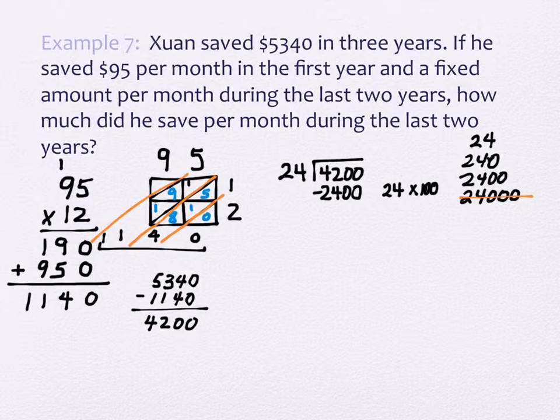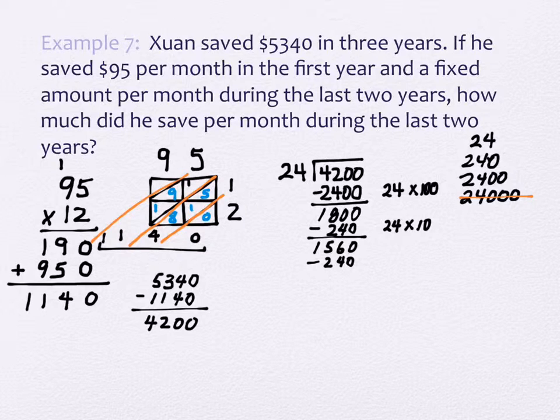All right, so what is 4,200 minus 2,400? 1,800. And can I subtract another 2,400 from that? No. So I have to go down now. Can I subtract the next value down from that, the 240? Sure. So we're going to subtract 240, and we are going to have to subtract it several times, right? 240 is 24 times 10. Yes, so that's over here on the side. So what is 1,800 minus 240? 1,560.